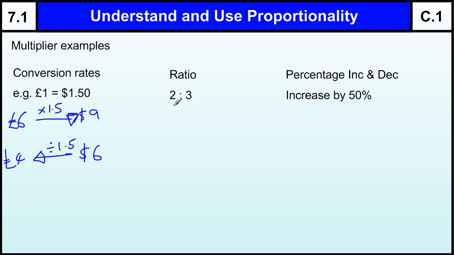So the next example is ratio. If I've got a ratio of 2 to 3, how do I figure out what I multiply and divide by to change from one to the other? Well, if this 2 is the red counters and this 3 is the blue counters, and I have 60 red counters and I want to work out how many blue counters I've got, it's not readily obvious what I need to times by to change from red to blue.